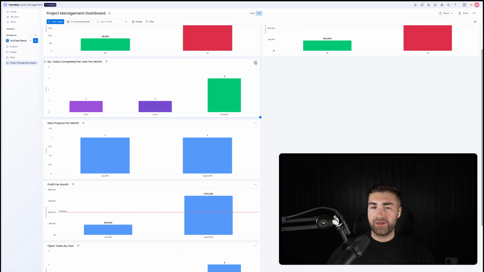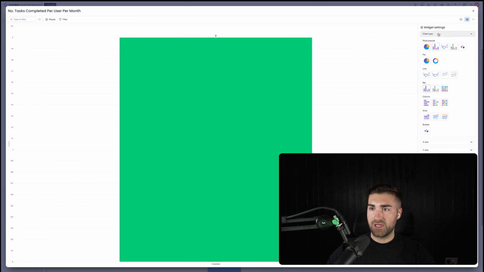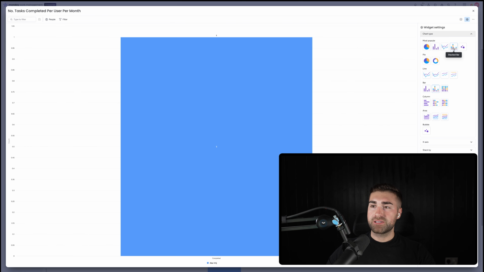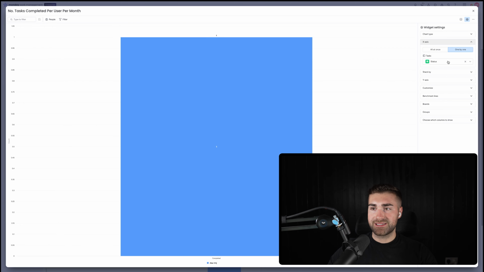This might not be a perfect indicator because no task is created equal, but we are looking for boards. We just want our tasks board. Chart type is going to be stacked bar graphs. This is slightly new. Stacked bar graph means we can have three different variables, not just two. So our x-axis is going to be date completed, which again, very important. Stacked by is going to be person. And then our y-axis is going to be the count of items, okay? So counting the number of items.